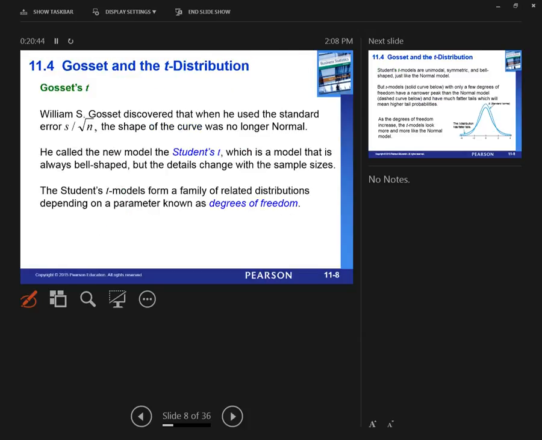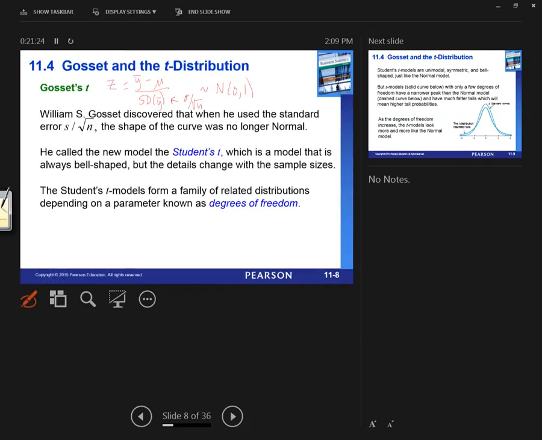Okay, so let's talk about what happens when we use s over the square root of n rather than sigma over the square root of n. Remember we did the homework, we had some z-scores. I said, okay, you can get a z-score, you can take a y bar of interest, you can subtract the mean of y bar, which is mu, and you can divide by the standard deviation of y bar, which was sigma over the square root of n. All right, that's a z. That has a standard normal distribution. And it's normal 0, 1.